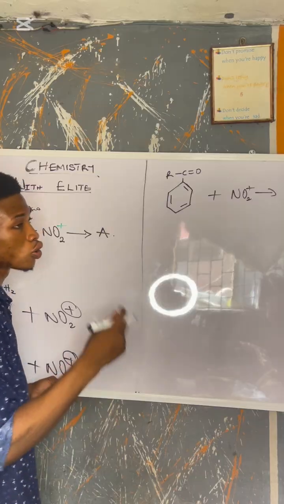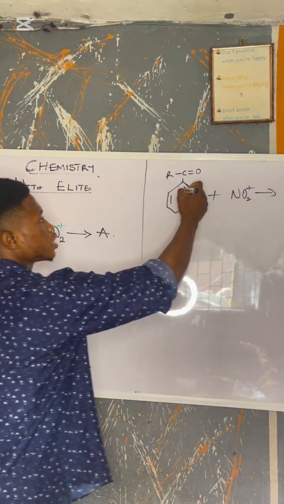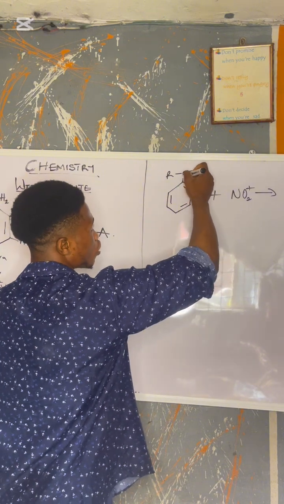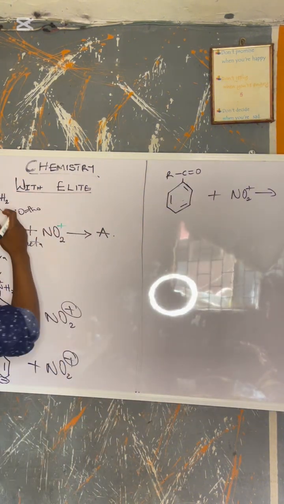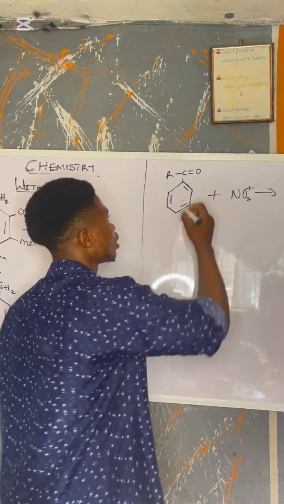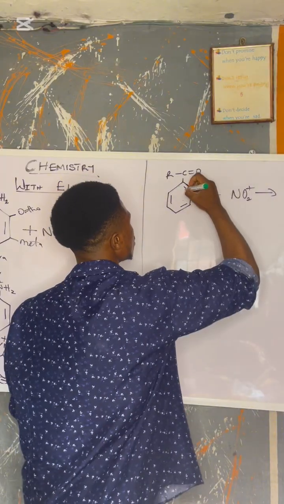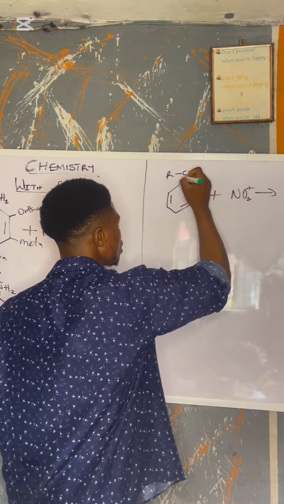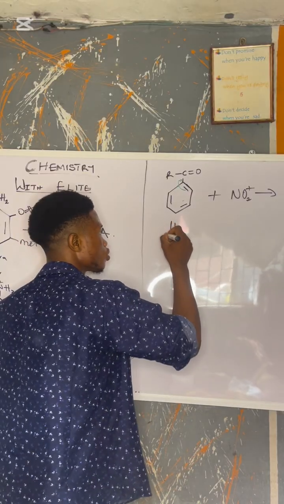Good. Now, electron withdrawing, like I said, is taking electrons from the group. If this thing is taking electrons from here, that means instead of the electrons coming down, they will be moving up. We are taking it away. Look at this. We are giving it, but here, we are taking. So if we take it away from here, then we are going to have something like this. Now, this is moving there. So if this is moving, let's see what we are going to have.